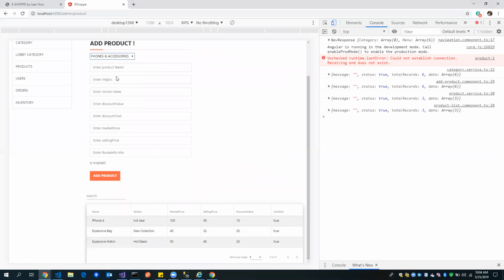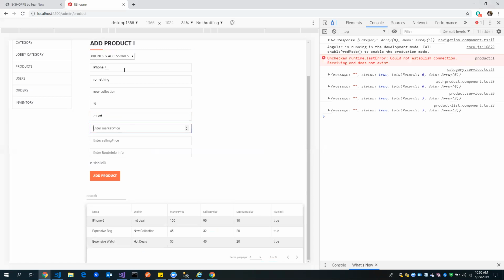I say phone accessory. Product is, let's say, iPhone 7. Something, sticker name, new collection, discount, let's say 15%, text minus 15% off.